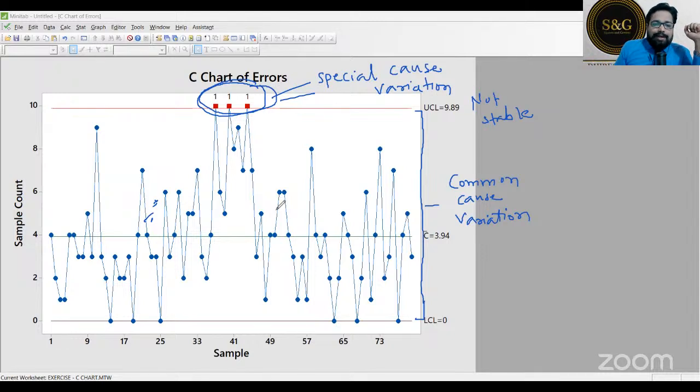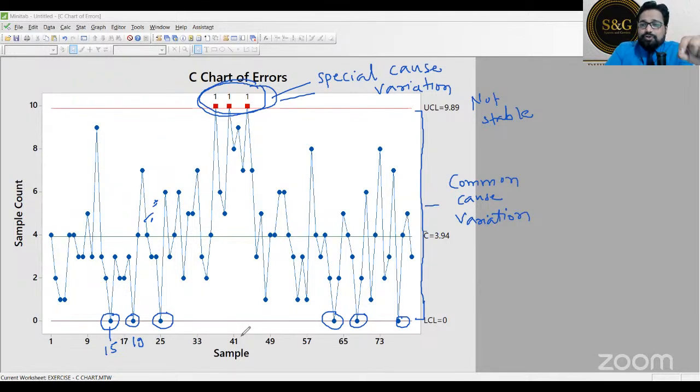Are you understanding? So in these numbers, for example, student number, let's say this is 15. I'm giving you an example. Student number 15 has scored 0 errors. Student number 19 has scored 0 errors. Student number 25 has scored 0 errors. Again, student number 64 has scored 0. 0 errors meaning no errors. All the questions are right. All answers are right. Okay. So this is why the lower control limit is stopping at 0, because we will never have negative errors. We cannot make negative errors, right? Unless there are negative marks, etc. So there are no negative errors here. That's why the lower control limit is at 0.